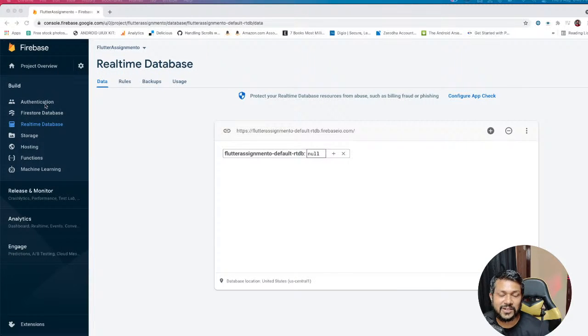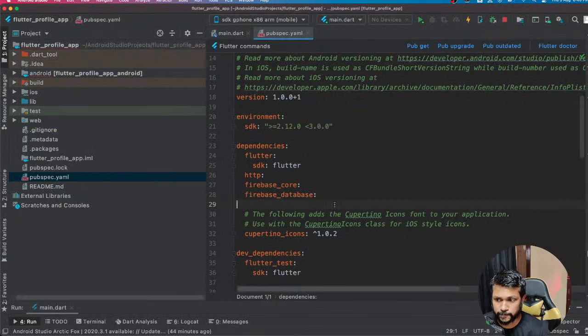If you want to access authentication, there is something called firebase_auth. And for storage, there is another plugin. For machine learning, there is a Firebase ML plugin, I'm not really sure. There are a bunch of plugins that the Flutter team is releasing, so that's what we're going to try now. Make sure to add your Firebase Core and your Firebase Database, and then it's time to do a pub get. Let me quickly check. Yeah.